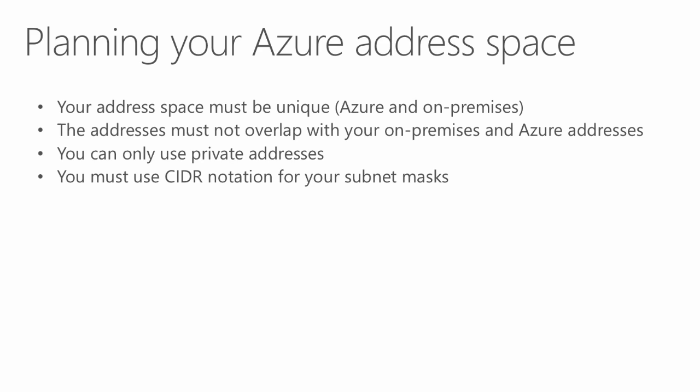Now that we know what address ranges we're wanting to use, we need to know that Azure networks don't support the use of subnet masks. They only allow you to subnet by using CIDR notation. This isn't a big deal if you don't know what your CIDR equivalent is. Just jump on your favorite search engine and search CIDR reference table. The results will bring you a nice chart which you can use to find what CIDR notation to use.